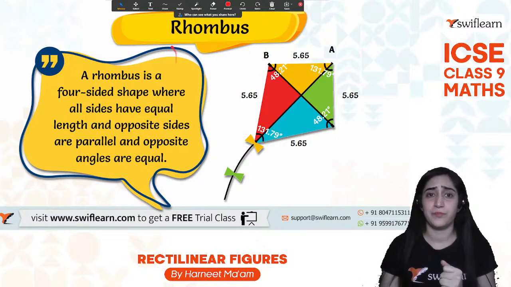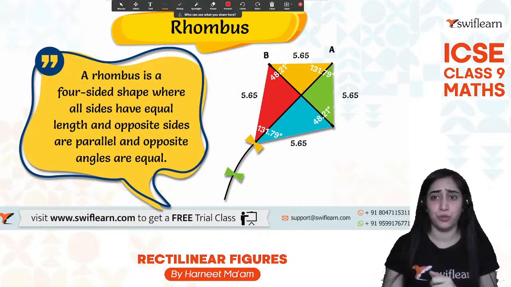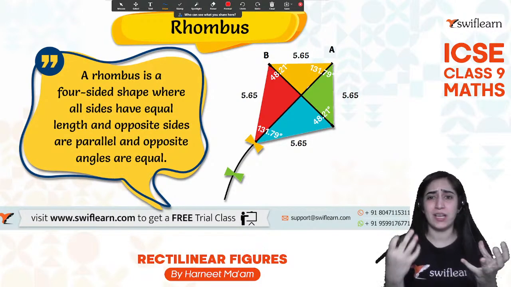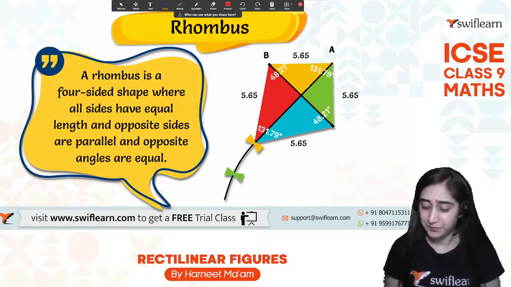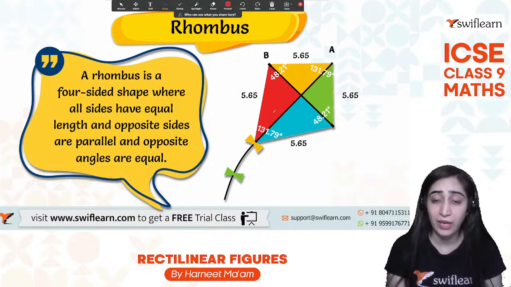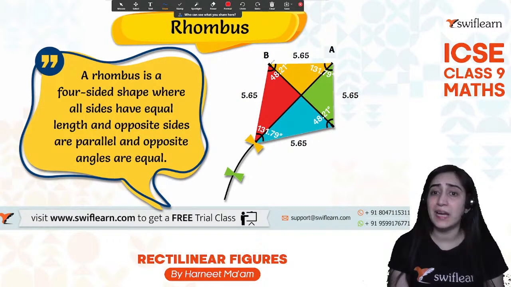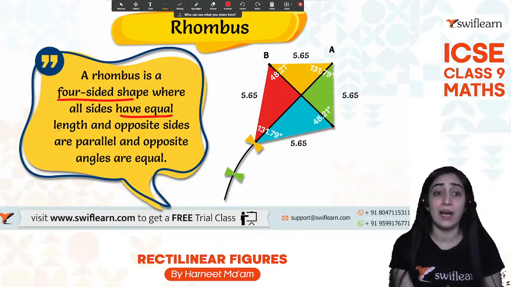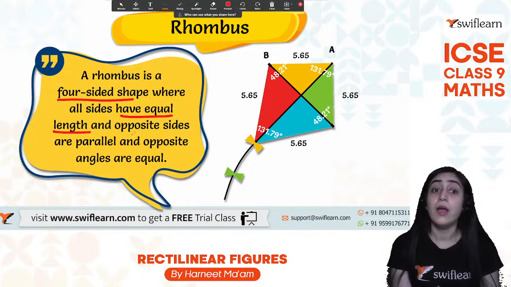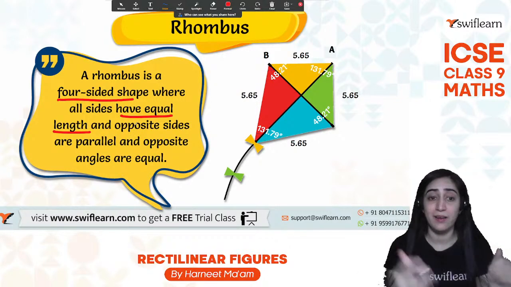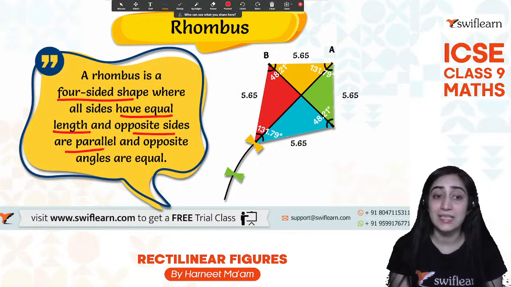Moving on to the next category, a rhombus. What is a rhombus? First of all, if you look at this picture, what does it look like? A kite. A kite is a rhombus shape. Any idea what you are able to understand? What does a rhombus say? Just look at this picture and you'll be able to visualize what we are talking about. First, let's look at the sides. All the sides are equal. That means a rhombus is a four-sided figure with all sides of equal length. And as earlier, the opposite sides are parallel. Similarly, we also say the opposite sides of a rhombus are parallel.